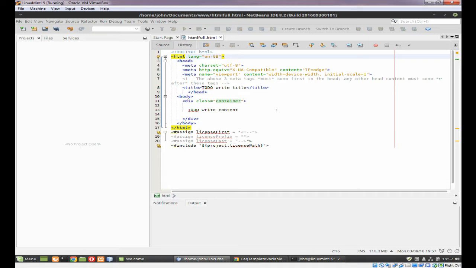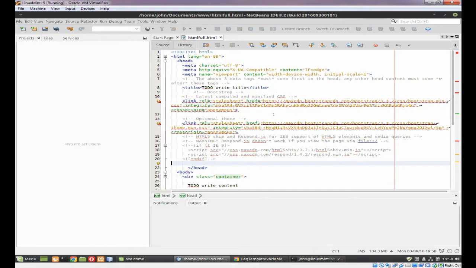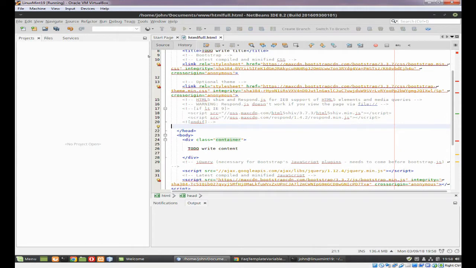So enter your country code in there. As you can see, it's not nicely formatted, so we'll format that by pressing Alt, Shift and F, and it's formatted everything very nicely.